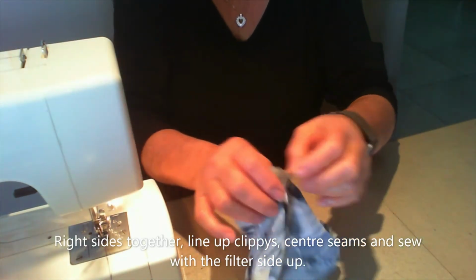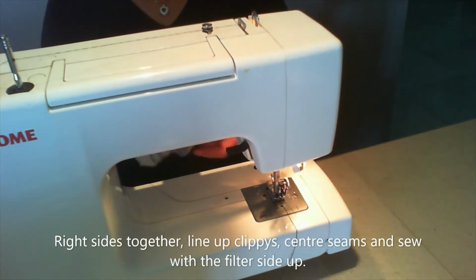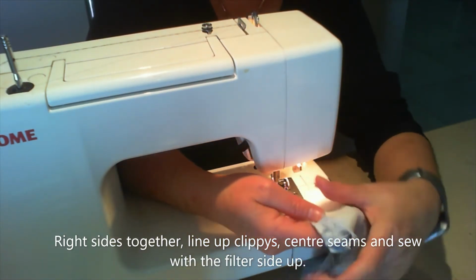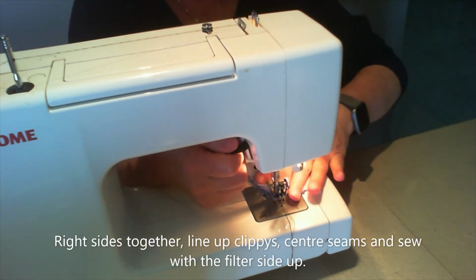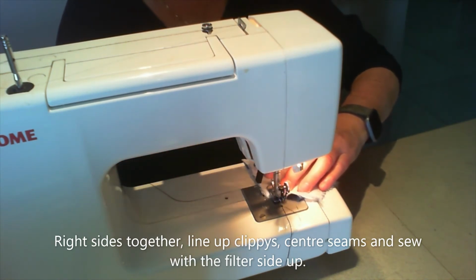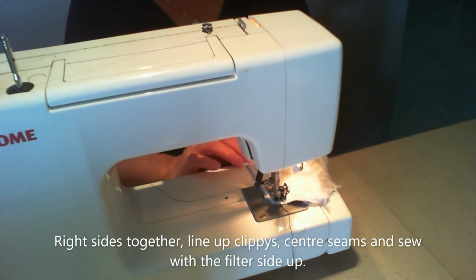Okay, so we're going to just put them together and we're going to sew the top, then the bottom, or the bottom, then the top. Whichever side you go, you're going to sew on this side with the filter facing up. Just line up your seams. You can pin if you like. I have a tendency to not pin because I find it takes way too much time. So, back tack. Just everything lines right up perfectly.